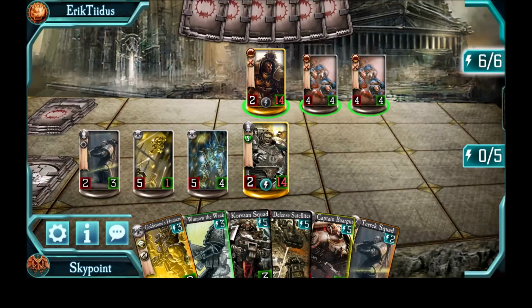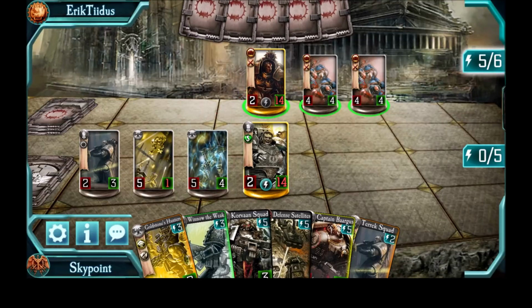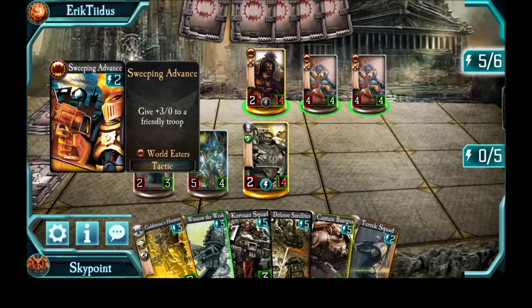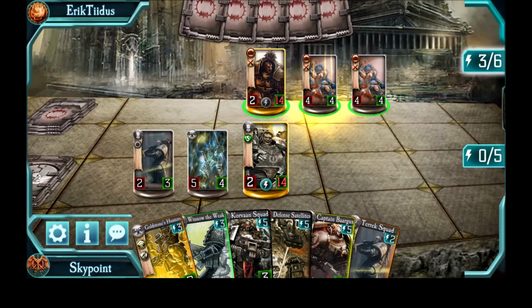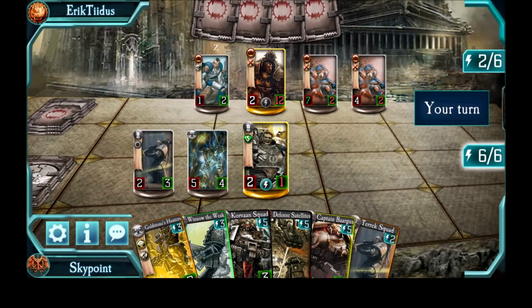What is he going to try to bring out? He's going to be trying to do 8 plus 10. He's trying to do 10 damage to me this turn, perhaps? There we go. He's killing my guy over there. I'm drawing a card. That's fine. Sweeping advance. One of his. Draw scouts. 7 damage, 4 damage. Okay. He's got 12 health left.